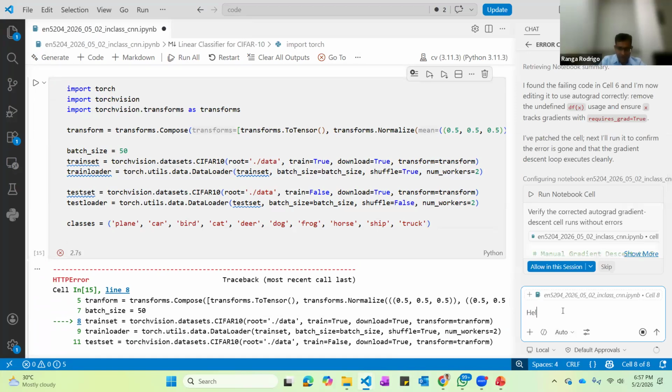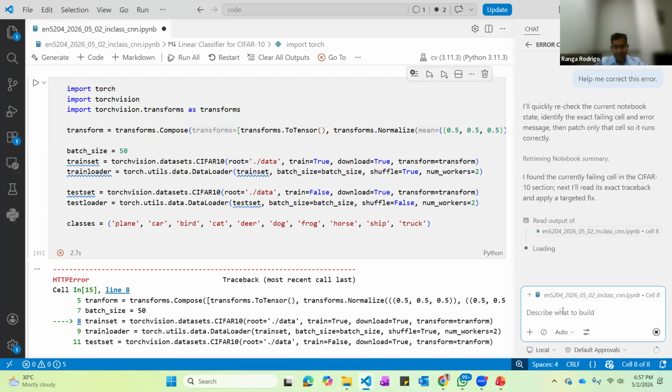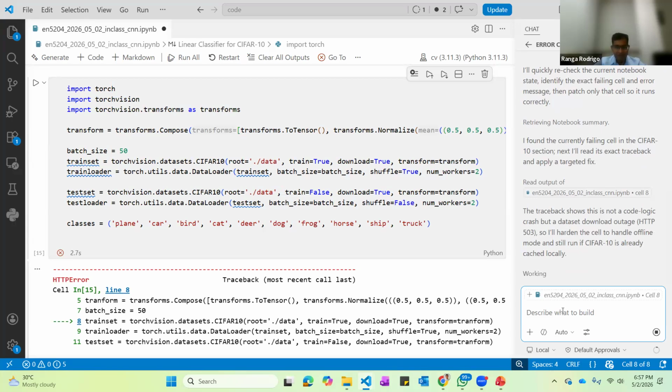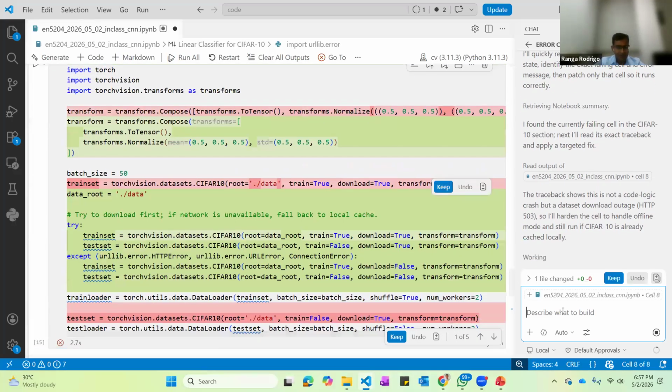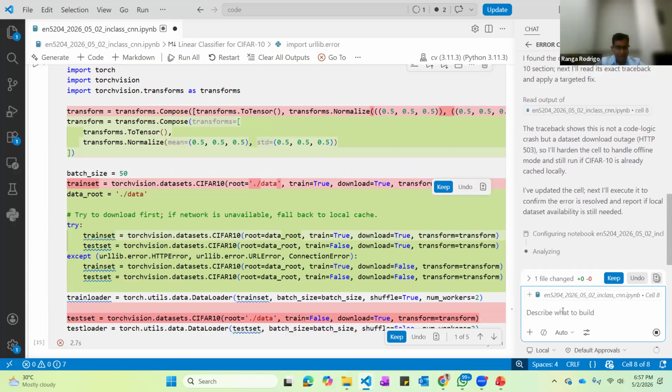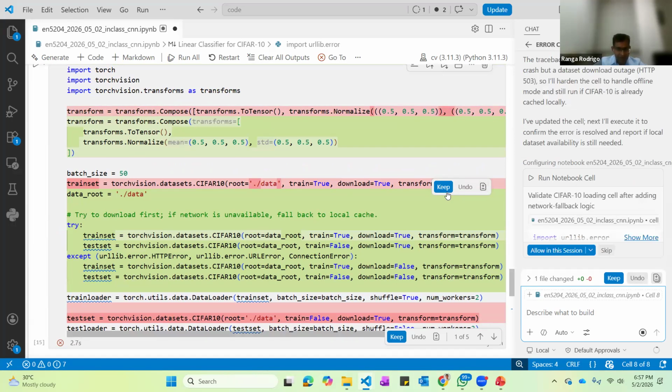Maybe it didn't. These codes I wrote some time ago, so I don't know. Did I miss some parentheses or something?